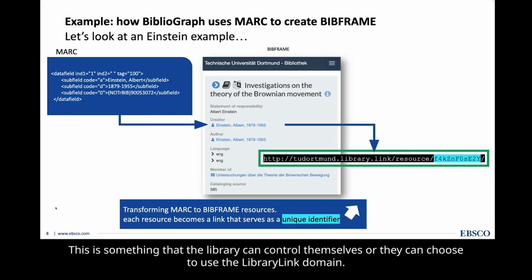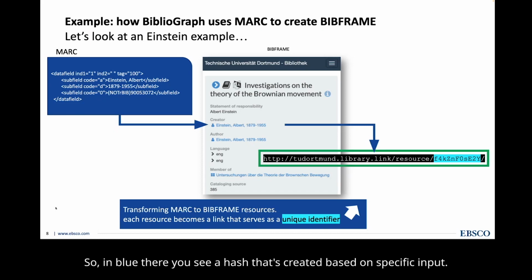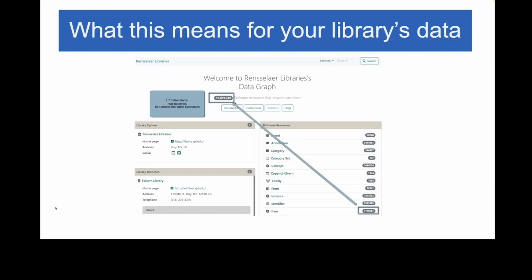This is something that the library can control themselves, or they can choose to use a library link domain. And then every URI gets a unique identifier. In blue there, you see a hash that's created based on specific input. We create these hashes for every library, so every time we see this version about Albert Einstein, the same type of hash is created.